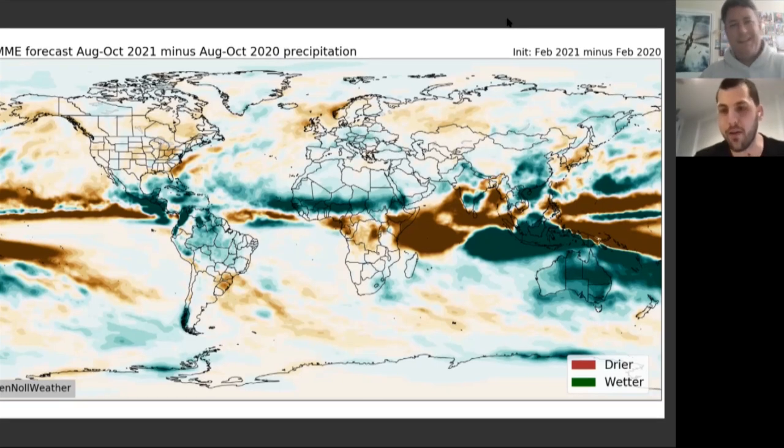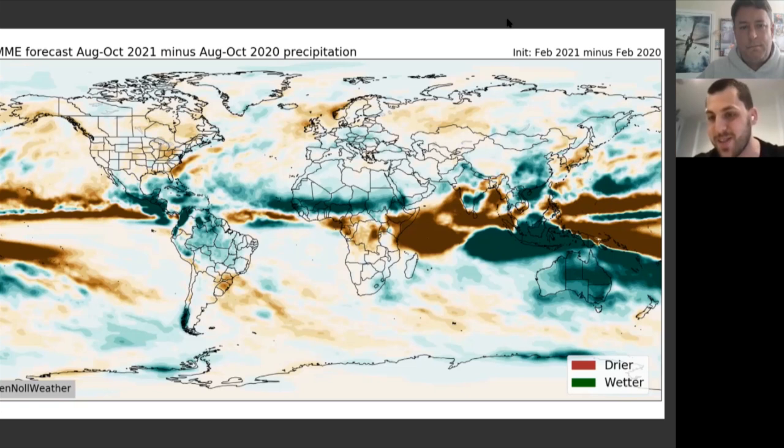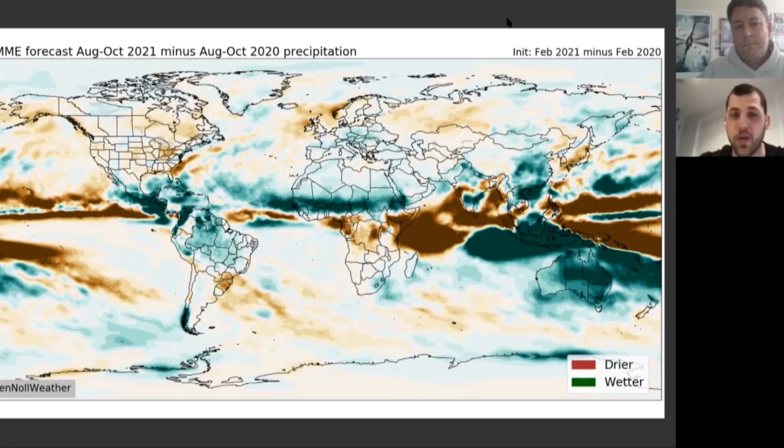So the fact that the model, again, we're very far out here. It's far out, but I acknowledge that. But the fact that the model is showing wetter conditions in the Gulf of Mexico and the Western Caribbean during that period this coming season compared to last year, that's not what I expected to see when I first ran this. When that came up, I was like, oh my goodness, this is really something potentially. So this is another way to examine the information, and of all the plots we looked at, when I saw this one first come up on my screen, I ran the Python code, and I'm like, wow, wow.